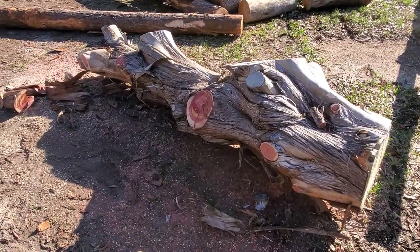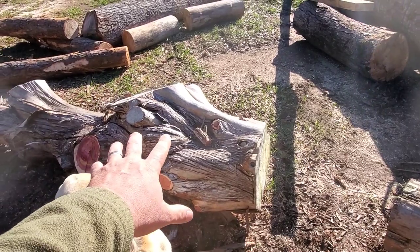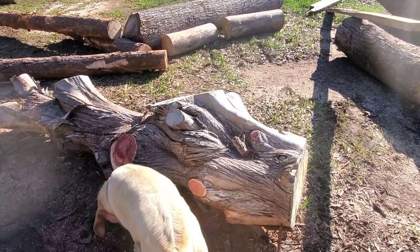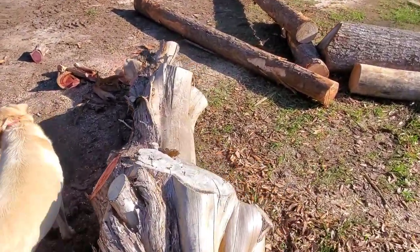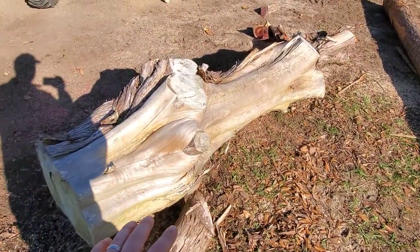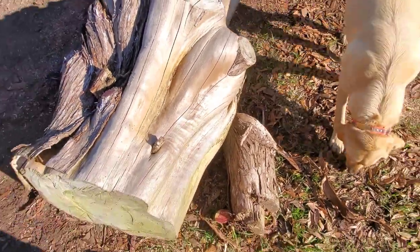So this is about 8 foot long and on the base here around 22 inches. Now, however, it does bell out where all these knots and everything are, closer to 24 inches. What I've done here is I've just taken the chainsaw and cut off a couple of the larger pieces and knots around it, because this is gonna be kind of a bear to cut on the mill. I think it's gonna be pretty. I mean, heck, that already looks like some curl there.